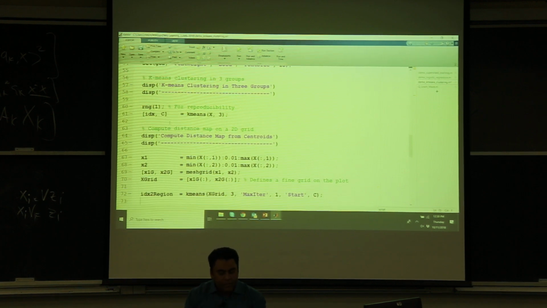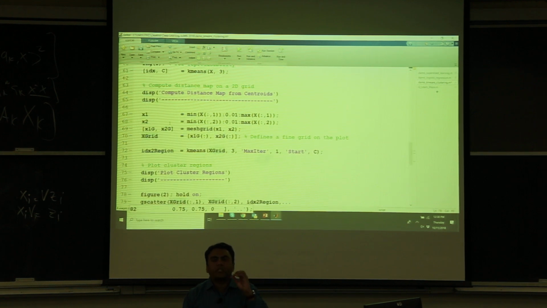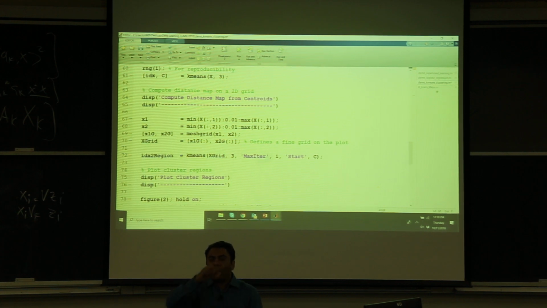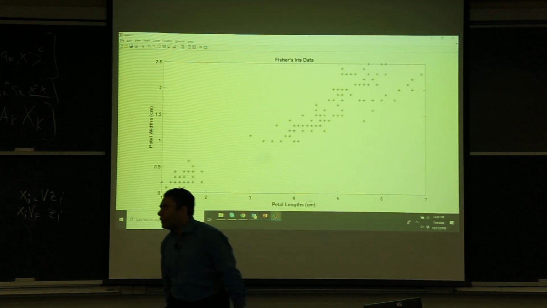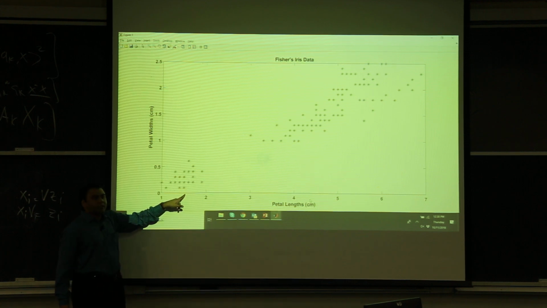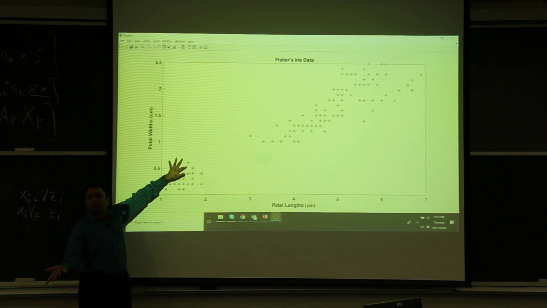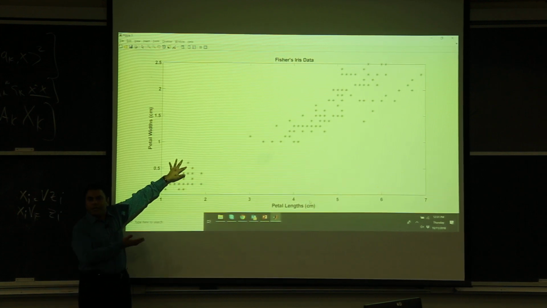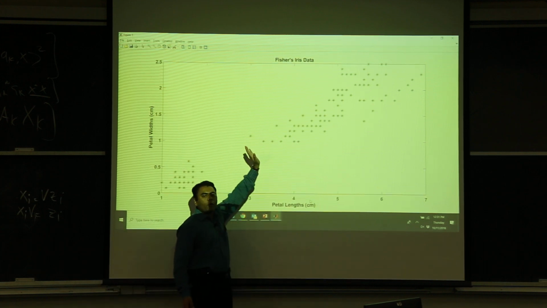So the next thing I do is compute a distance map, and I try to sort each point on the grid. I have a 2D grid, and I have these centroids that are coming from this C. Now if you look at this, this is very interesting. Who says that you can't have a new sample which has a data point here? It is possible. I don't have the data point here, but that could be a novel data point. Who says a novel data point cannot be here, cannot be here, cannot be here?